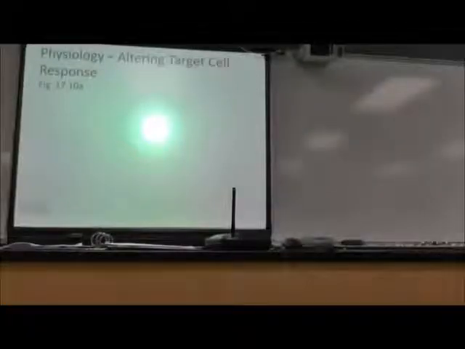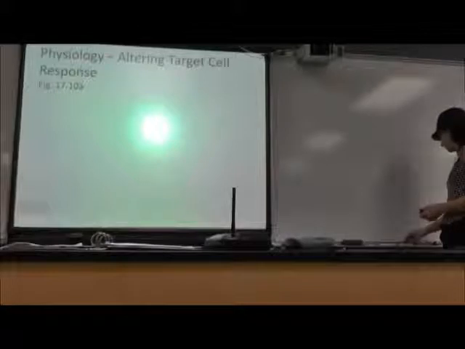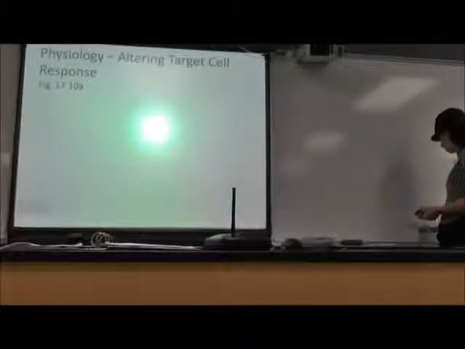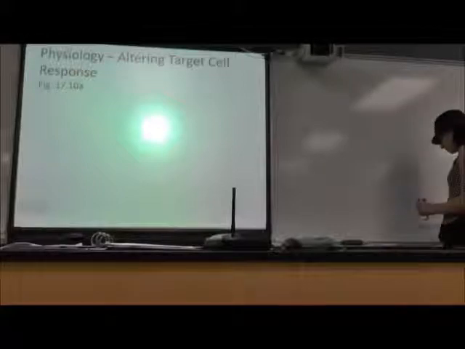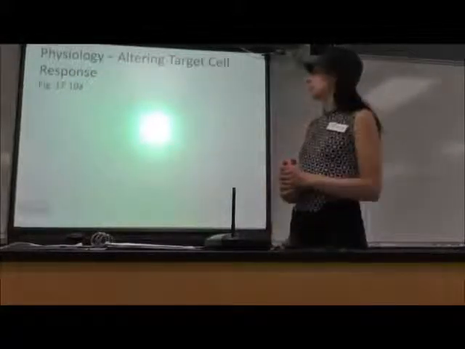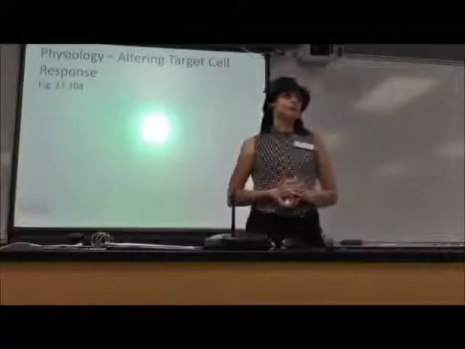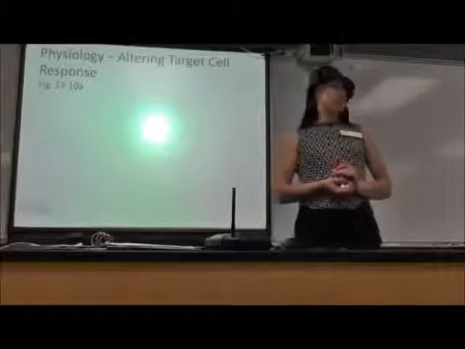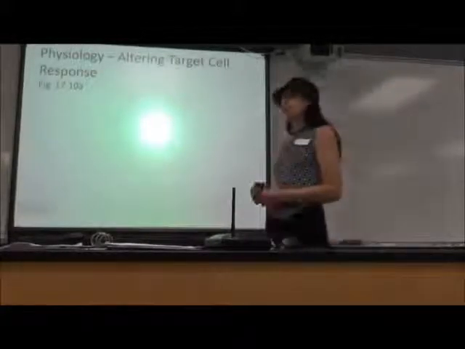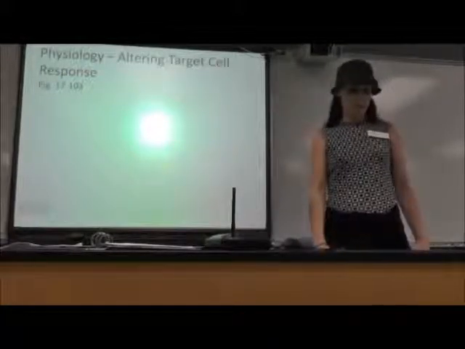Today we're going to pick up with physiology. We left off last time and talked a little bit about the different ways that hormones could be released as far as humoral, hormonal, or neural stimuli. Today we're going to talk about the different ways that we can alter target cell response, how different hormones can act together on different target cells, and then we'll go through each one of the pathways individually. We probably won't get through them all today, but we'll get started.